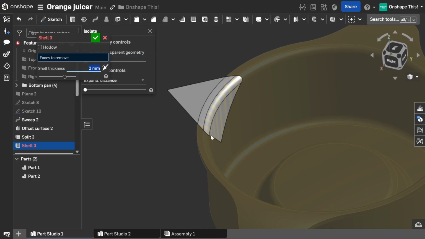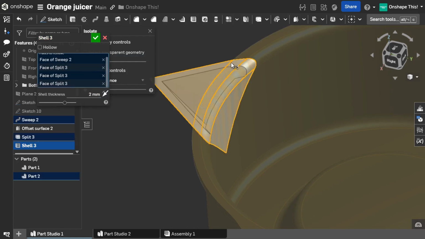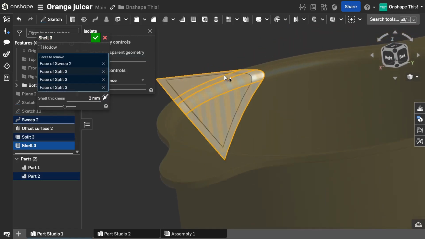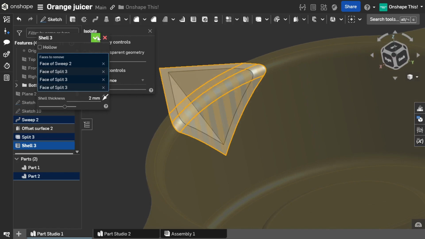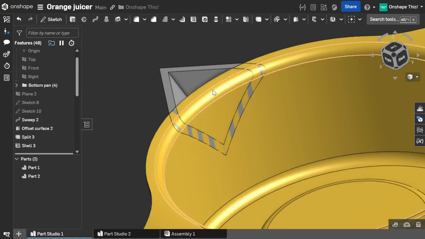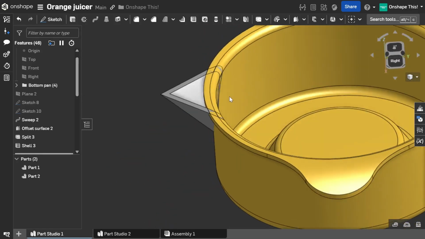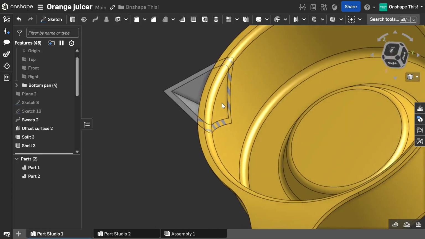So yeah, now we can isolate this and do a shell, and I'm going to remove, let's make this consistent with the thickness of the pan, and let's remove these pieces. All right, boom, there we go. So we're almost there. And what else?